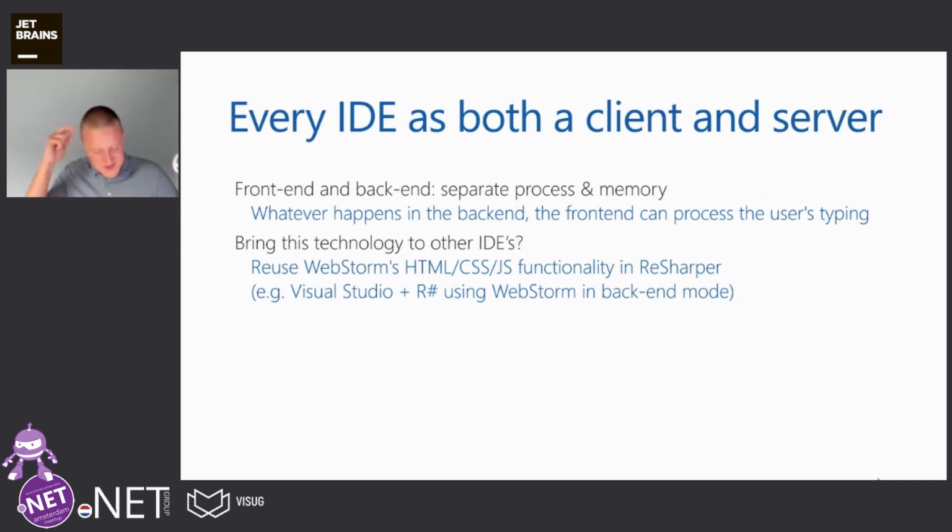A really interesting thought experiment that some folks in JetBrains did was, what if every IDE would be both a client and a server to the protocol? What if ReSharper, sitting in Visual Studio, could make use of WebStorm's HTML, CSS, and JavaScript functionality? That's an interesting one. I don't think this one is going to happen, but in theory, using this protocol, using this view model, and having multiple contributors to it could mean that we can actually pull this off and make that happen.